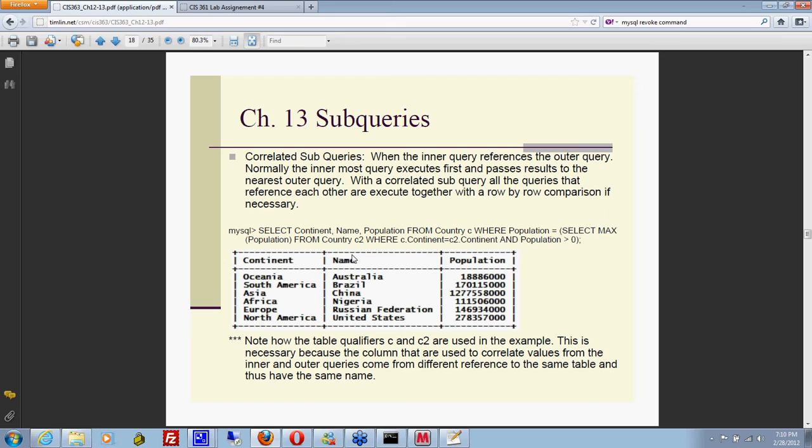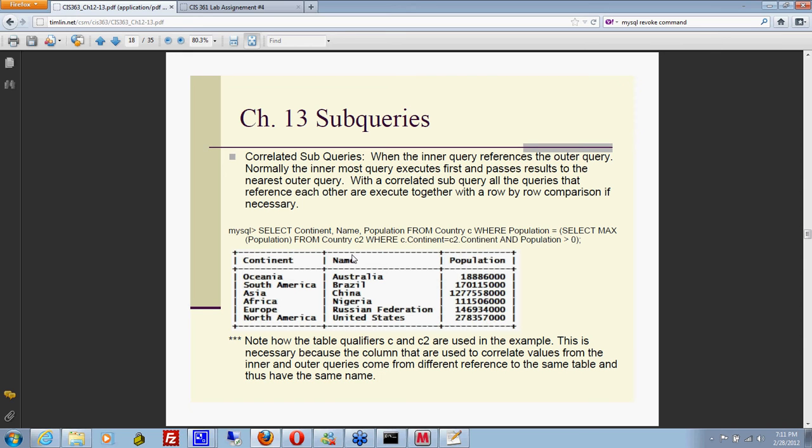In a correlated one, we're getting one row from the inner query, and then we're correlating it or joining it in some way to the outer query, and it's a back and forth between the two. It's almost like a real, traditional join. I'm not sure that a correlated subquery is more efficient than a join. You're almost better off doing a join this way, but there is correlation.